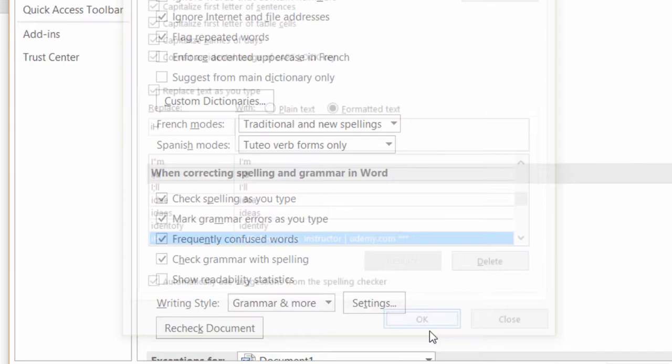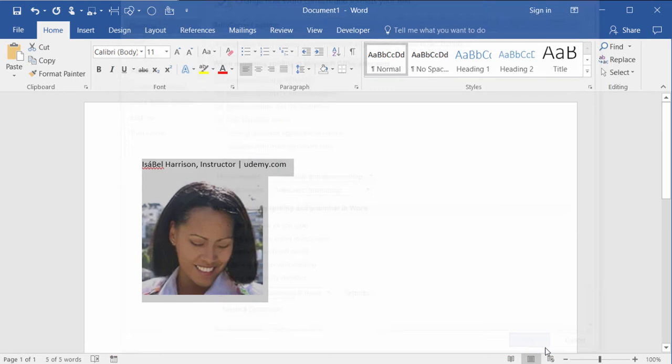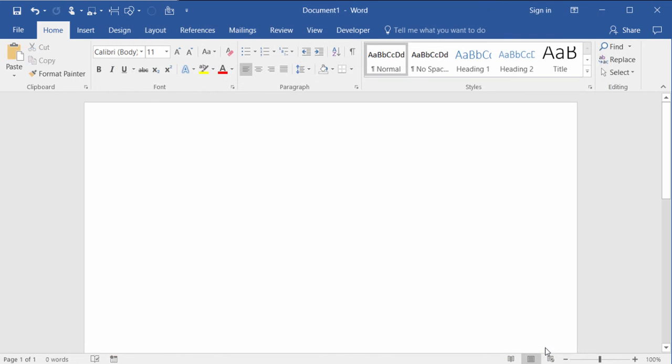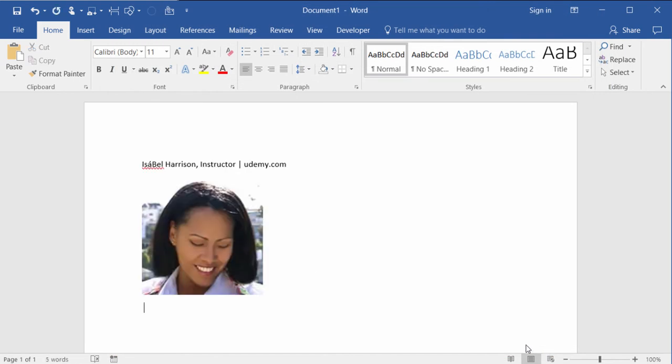I'll click on OK and OK, and I will delete this. So if I type in IH and hit space, there's my name like it was before, as well as my image. So maybe you have your company name and your logo, whatever it is. Instead of having to go to Insert, Picture, or going into your quick parts, you don't even have to move your hands off the keyboard. Just create your own AutoCorrect entry.